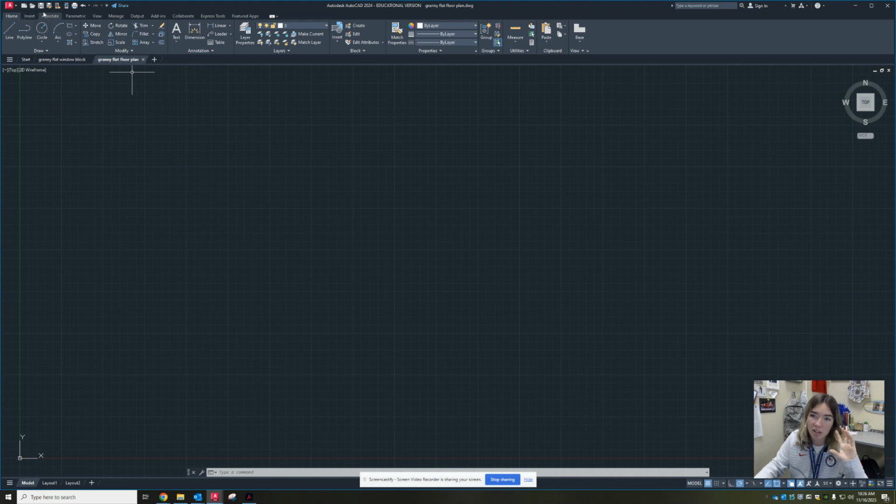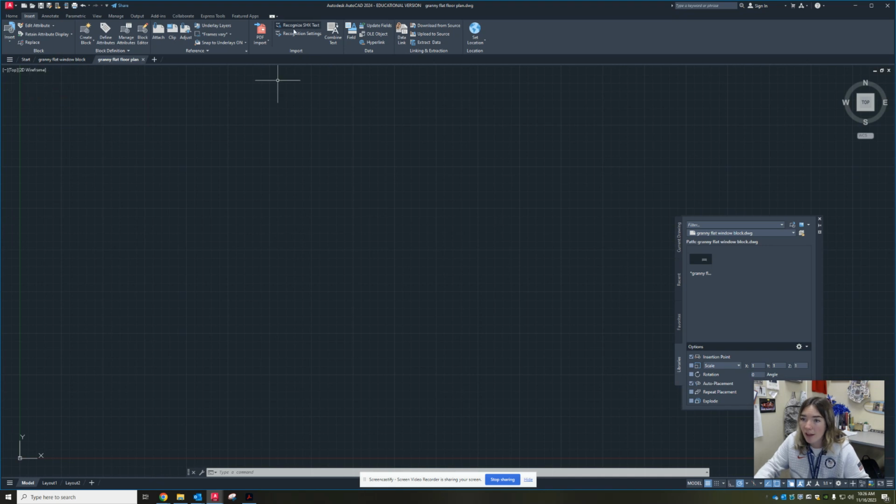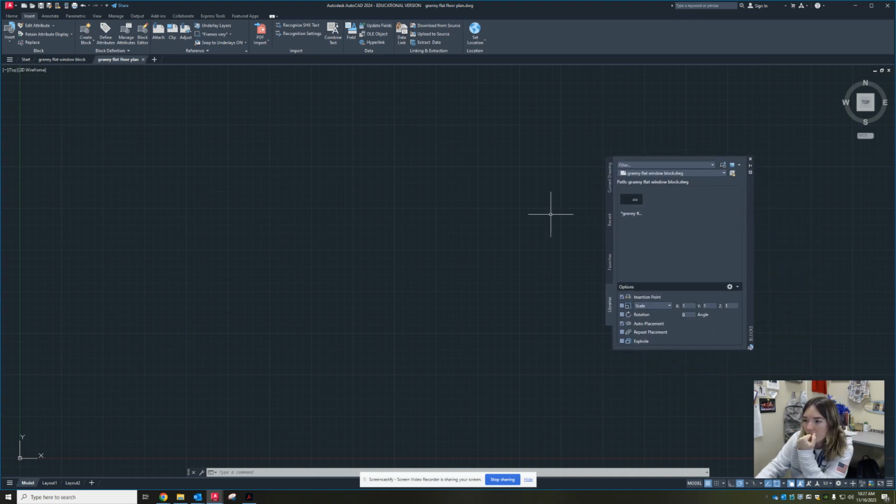I click on insert, this top tab right here, it says insert. From there, I'm going to click on the shape that says insert. I'm going to go down to blocks from libraries, okay? Not recent blocks, not favorite blocks, blocks from libraries. I'll click on that. When you click on that, you might automatically have a computer set up like mine where it goes to this little window over here, right?